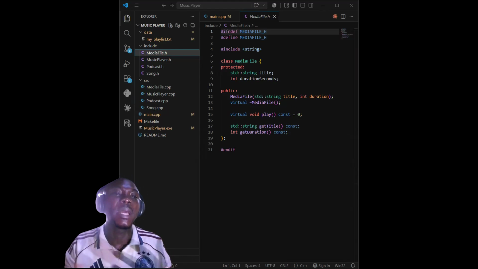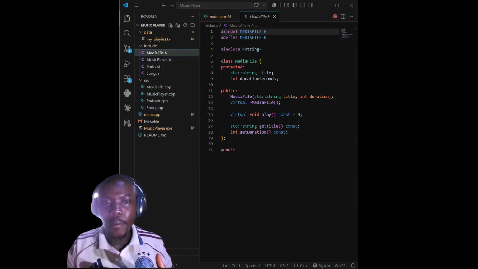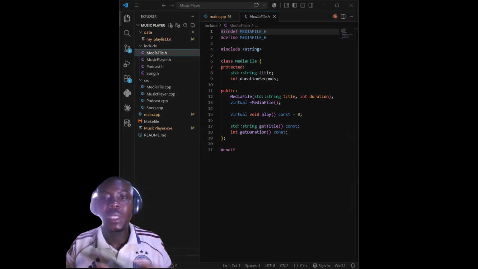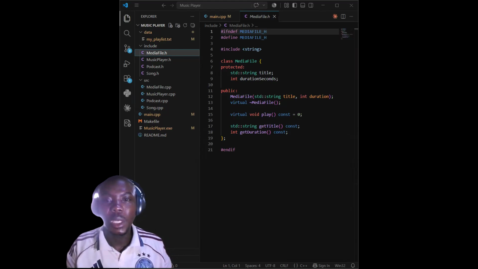Because I use dynamic memory, I also need to release the memory when the program ends. The destructor of the music player class deletes these objects and prevents memory leaks. This helps me to understand how memory management works in C++.